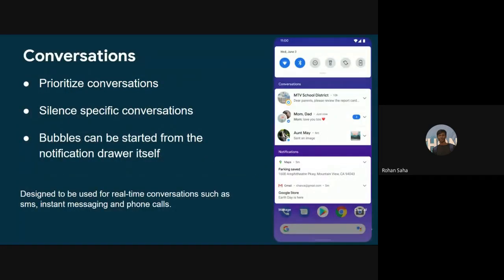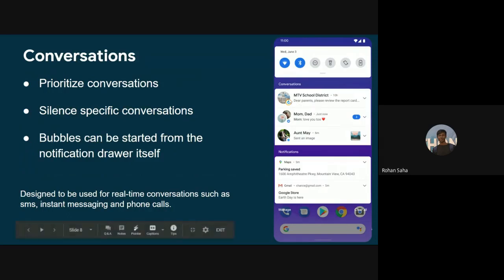Okay, so conversations is a new feature in Android 11. In the notifications tray, Android 11 has grouped all the real-time messaging notifications into a group of notifications called conversations.